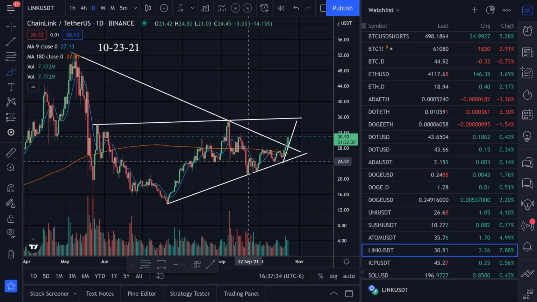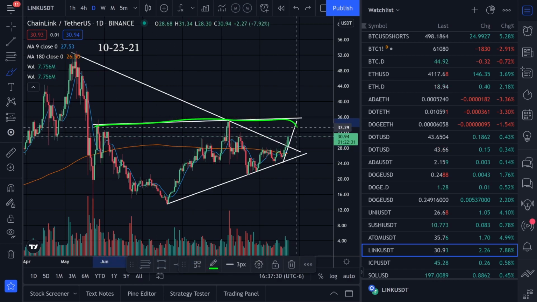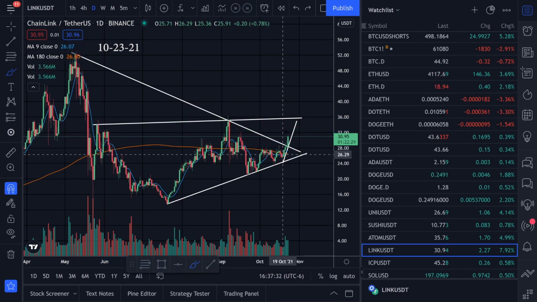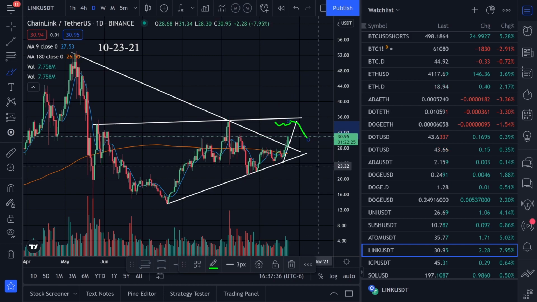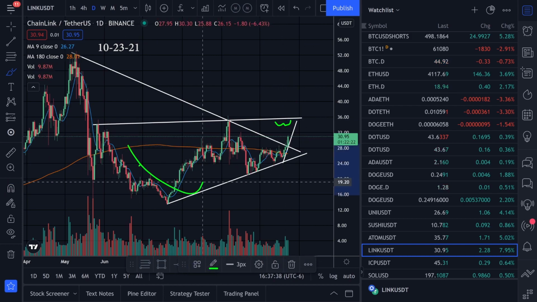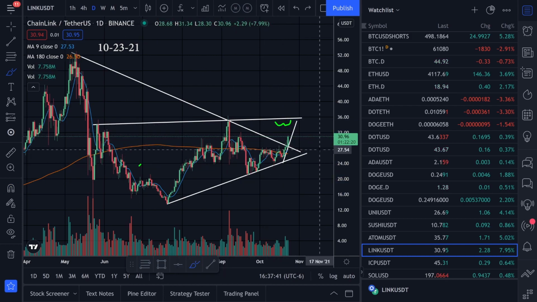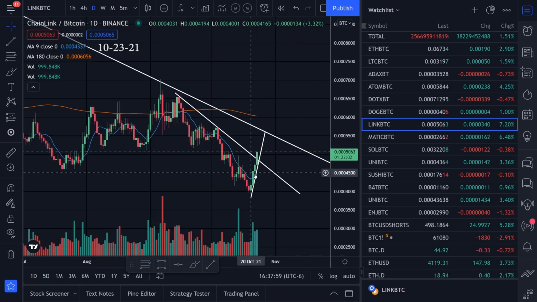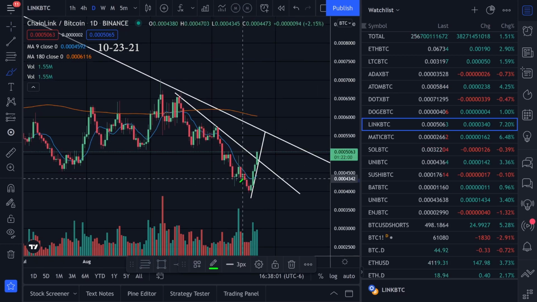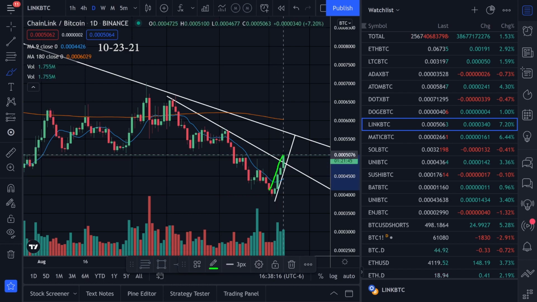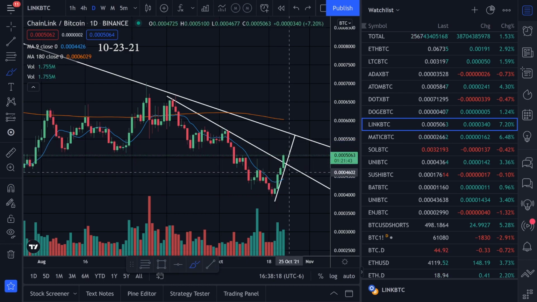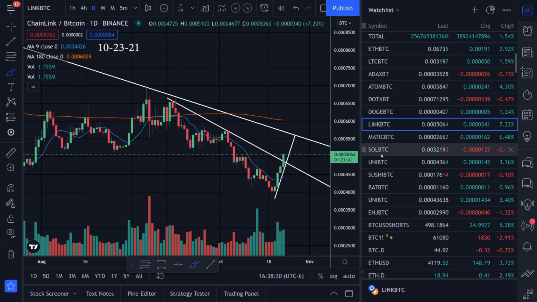Okay, so on Chainlink, to wrap it up, I do like the way we're trending up on this trend line right there, and I'm basically looking at this resistance zone as a battleground to see whether we either break up or we start getting resistance and maybe have to come back down and retest this trend line, or form that pattern. I also do like the way the Chainlink to Bitcoin chart is moving. It looks like we have some pretty good momentum compared to Bitcoin, so that's what's really making me look at some of these charts right now.